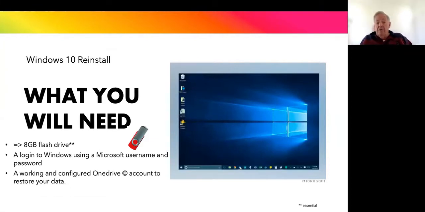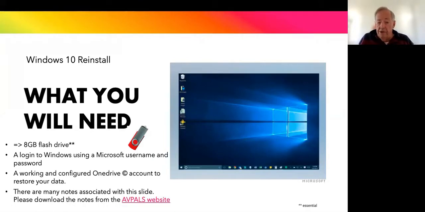And I've mentioned to you, you need a working and configured OneDrive account. Now, OneDrive comes with Windows. Whether you like it or not, it's there. You get a certain amount of data for free, which is heaps for many people. But if you're like many of us, you actually buy some more as well, but you don't need to. And if you're not using OneDrive, well, folks, you should be. I know the trainers in this room today would very strongly support my saying to you that OneDrive is a wonderful solution for backing up material.